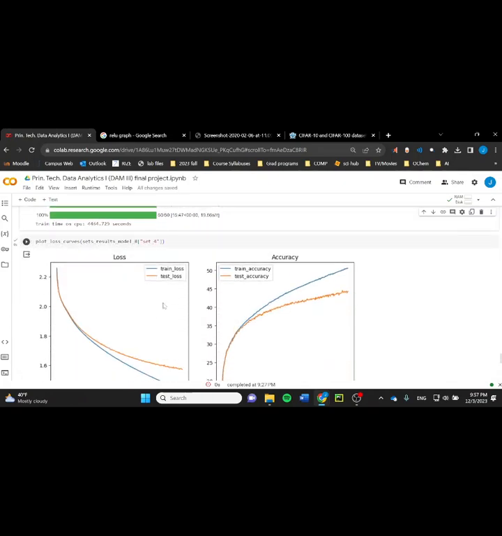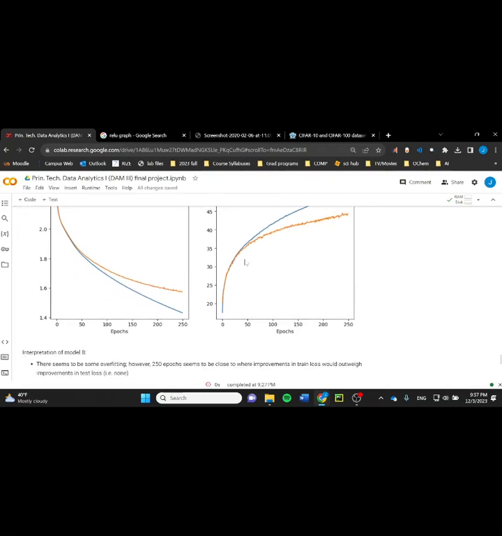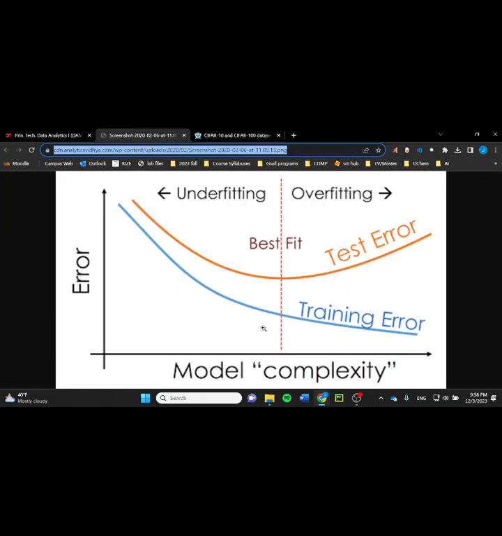And I was still able to graph my loss curves and accuracy curves. And as you can see here, it starts to become overfitted, but it is not quite overfitted yet. Actually, I looked into it, and at this point in the graph right here, it will start to go up like this after here. And at the minima of the test loss along all the epochs is where your most optimal, best fitting model is.